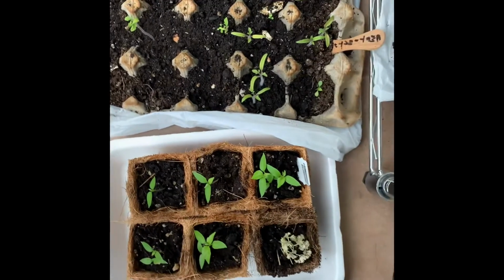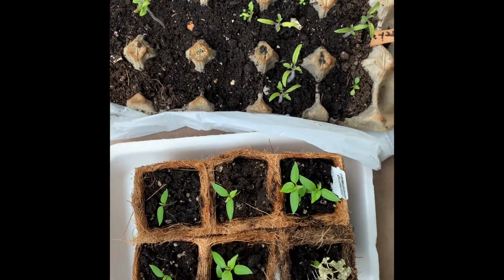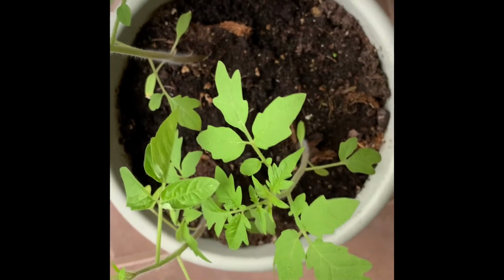And then when they get to like this size or a little bigger, they say when they have at least 3-4 leaf, you transplant them. So this is 2 tomato plant, or 3 I transplanted. See, this is red peppers coming here. They're not all big enough.